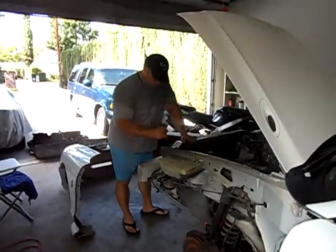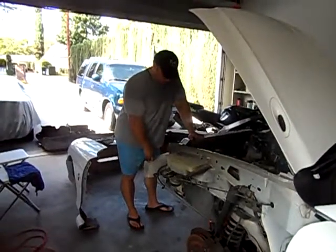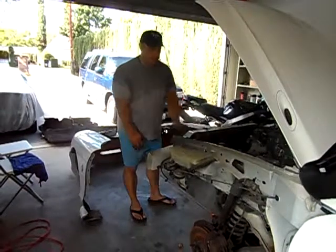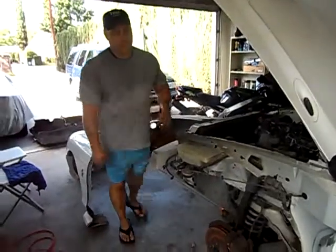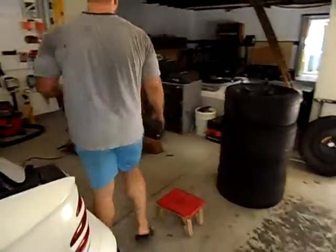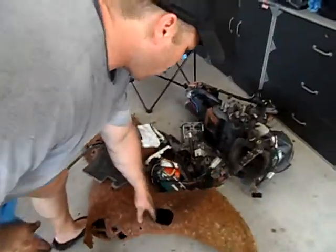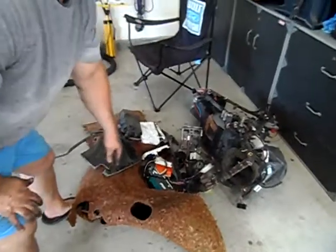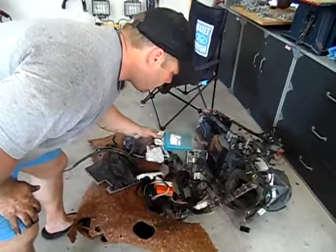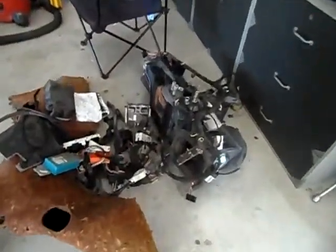I'll probably decide whether I want to stick with these bulky front bumpers or just remove them. It's unknown at this point what I want to do. I don't know how heavy they are. Come over here to the pile that we've already taken out of the vehicle. This thing's got to weigh 30 pounds. Maybe not, maybe only 20, but it's quite heavy. This is your heat resistor from the firewall into the cabin. Here's your airbox. That's the AC heater box, which I will not be running on this car.